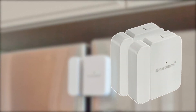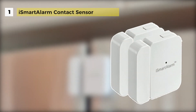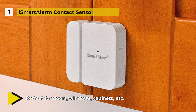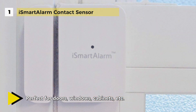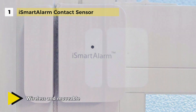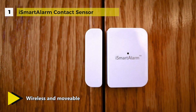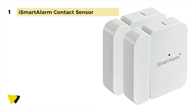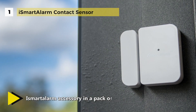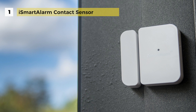Claiming first place among the best pool alarms is the iSmart Alarm Contact Sensor. These alarms are designed to add an extra layer to even an already robust home security system. They are lightweight, portable devices that can be easily placed discreetly near a door or window. These iSmart alarm sensors are part of a self-monitored, self-controlled, wireless security system with no monthly fees or contracts required. They are packaged with an app that allows you to monitor and receive notices on your smartphone for arming, disarming and controlling your security system with ease.